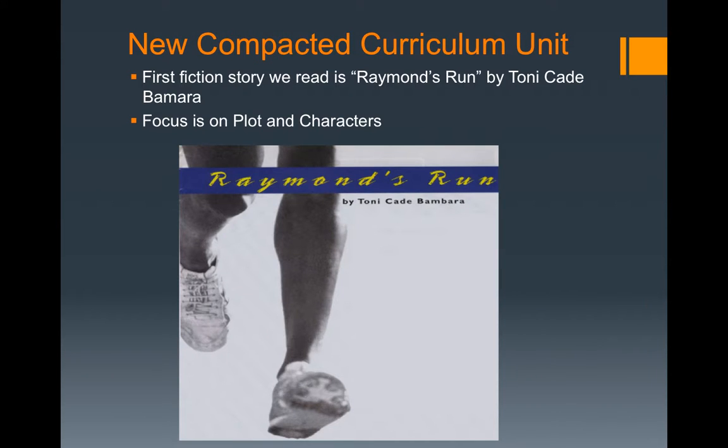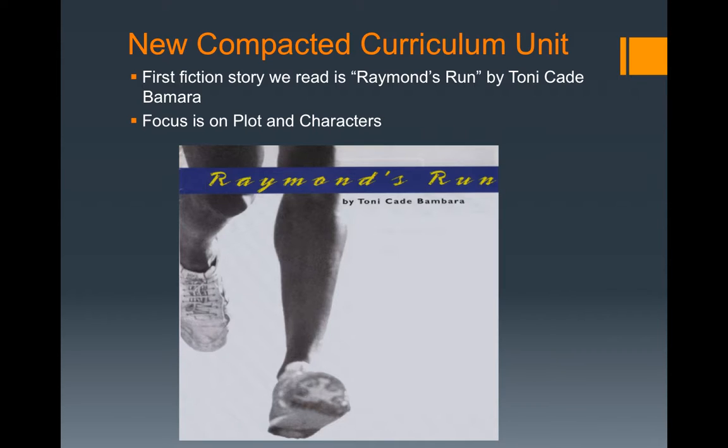So I now teach 7th grade reading and English at Dallas Center Grimes. We have different materials and just a different philosophy. So I was trying to brainstorm ways that we could compact some of the curriculum there. As I mentioned, at Madrid we had the test that they took online where it would tell them right away what skills they were proficient in and what they weren't. Well, we don't have that at Dallas Center Grimes. So I was trying to think of ways that I could have a pre-assessment to see what kids were proficient in before we worked on the skills.